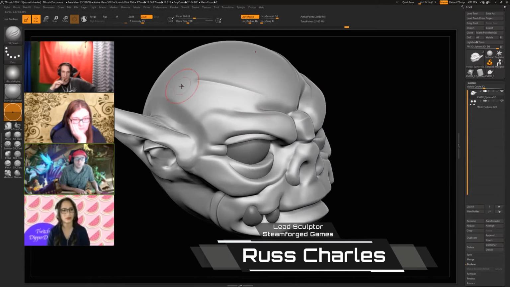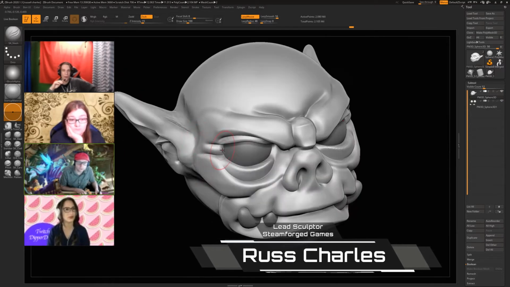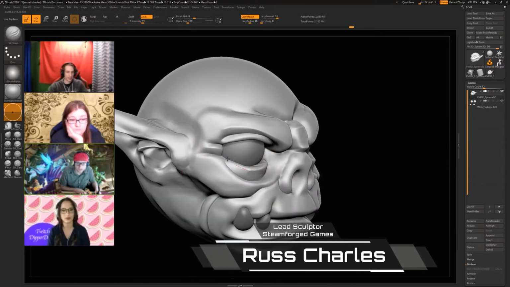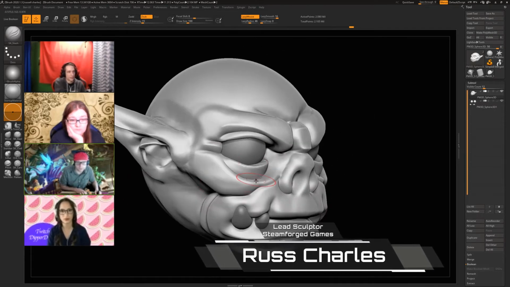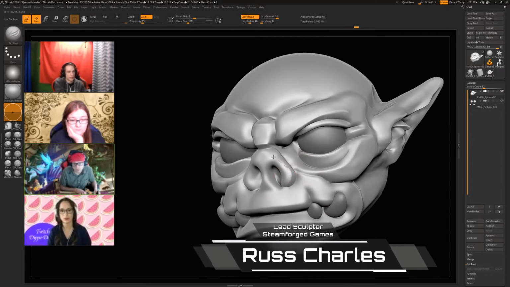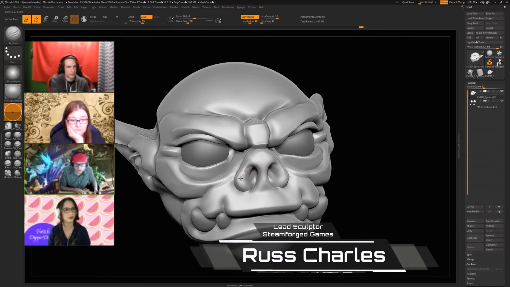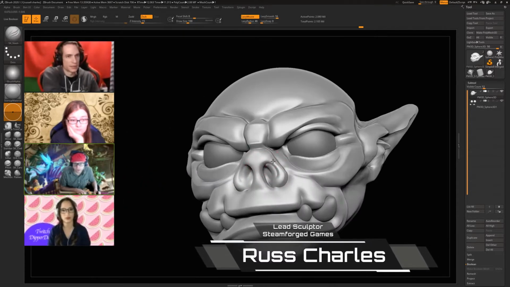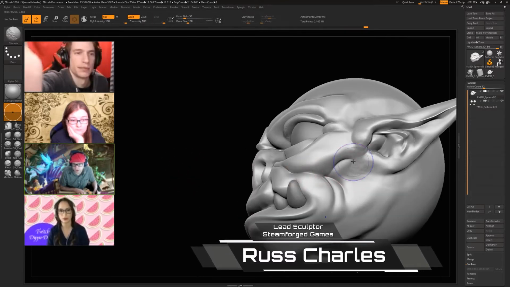So by holding Alt, I can get it to pull out, so I can use it to create these nice sharp edges. One of the things that you kind of learn doing this for the particular business we're in, which is making miniatures for people to paint, is you look to just enhance the edges of surfaces and the transitions between different planes, so that you've got surfaces that will catch paint and catch highlights and recesses that will take ink and so forth. So I'm just using the slash brush to do that.